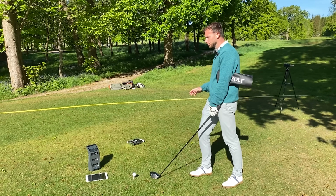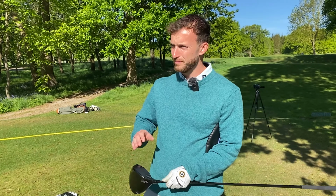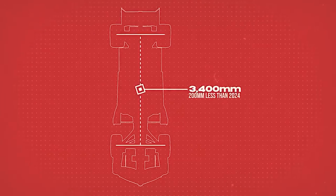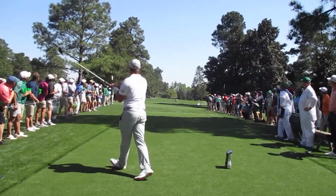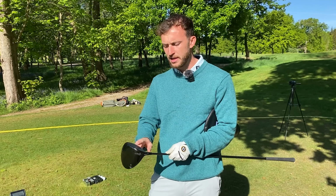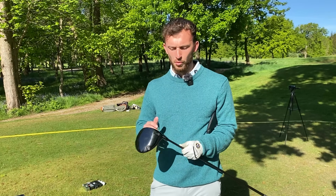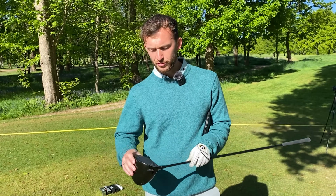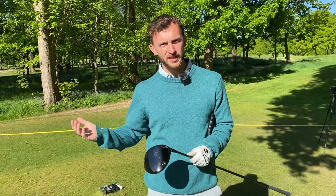Now, this is a technology that none of the other brands have actually started playing with, and a bit like in F1, where the F1 cars develop the technology that then slowly filters down to the rest of our cars. Bryson's at the top end of speed, he's at the top end of performance. So what we might start to now see is other brands taking note of this technology, and that filtering down through into other brands and more commonly used clubs as well. Now, I'm sure what you're thinking is, is the driver actually any good? Is it going to be fast off the face, and is it going to get me down the hole far enough, at least as good, if not better, than the other manufacturers?